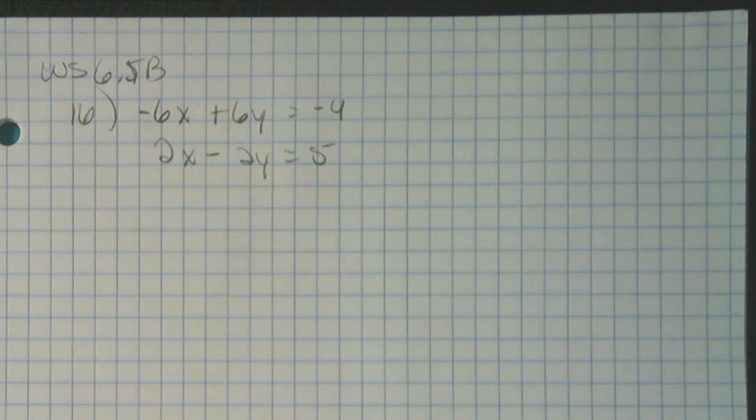So now that we know that both sets of variable terms are going to cancel out, we have to decide whether we're going to have a no solution or infinite solutions. So what does a no solution look like? Raphael? For infinite solutions or for no solution? No solution. So we're going to have 0 equals something other than 0.